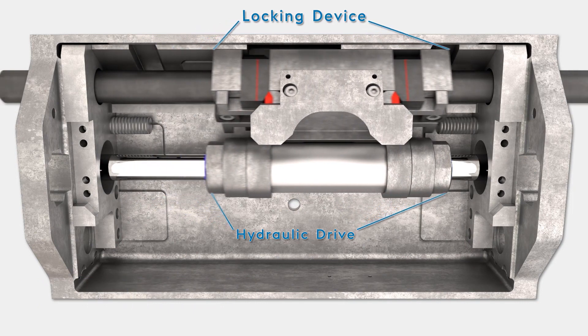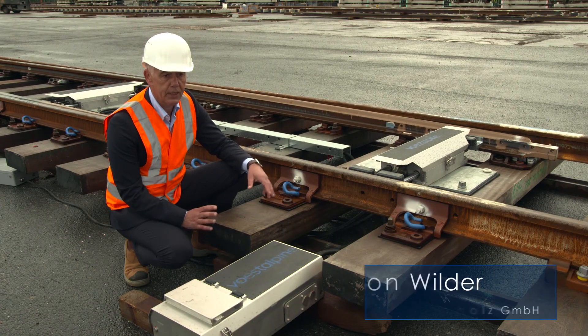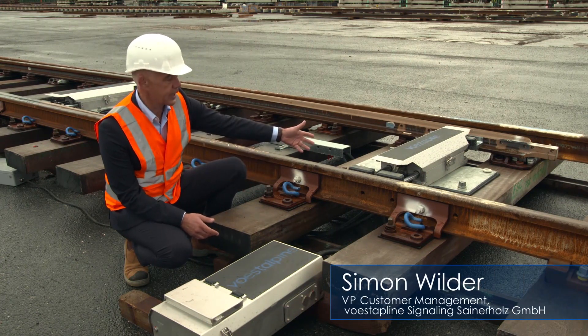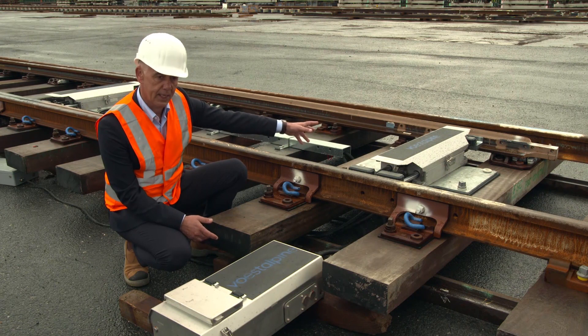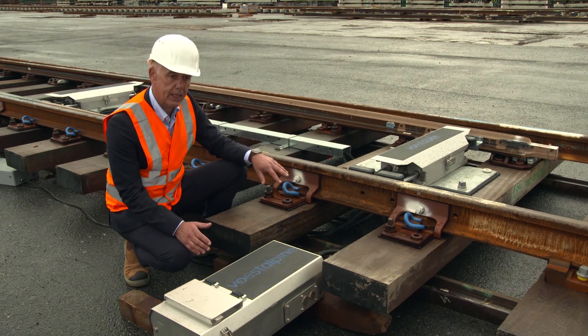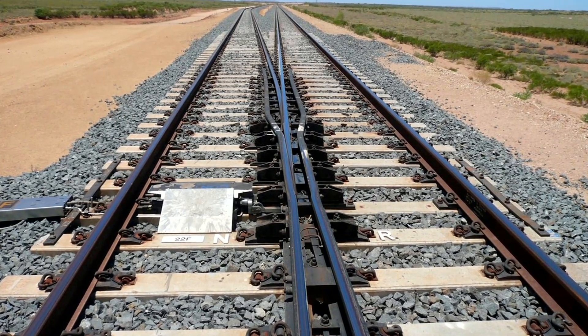Point machines are a safety-critical aspect of any railway operator, and as such we have a range of point machines that can be fitted in a number of configurations. That can be with the one you see here, which is a Unistar HR, used for mixed and heavy haul traffic. This can be installed in centre gauge with all the equipment inside, in the configuration you see today, but also on concrete bearers, slab track or hollow steel bearers as well.